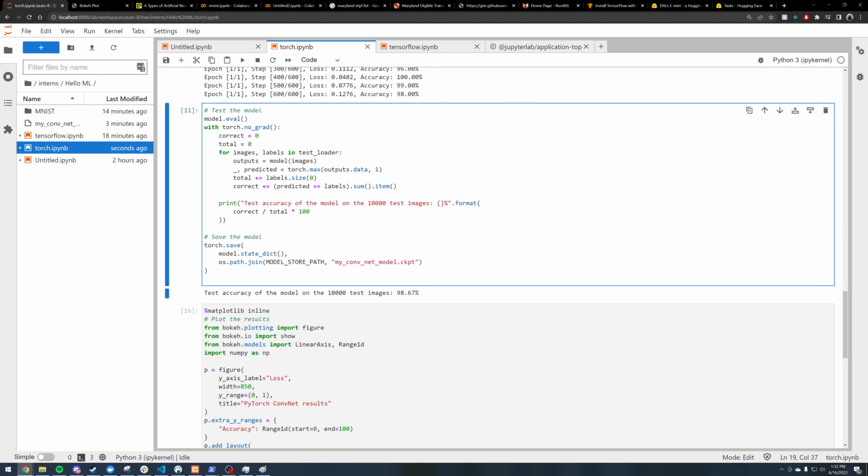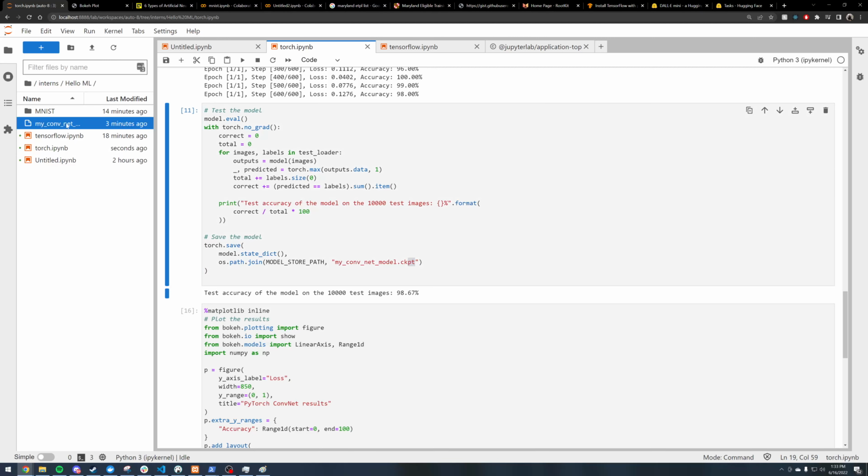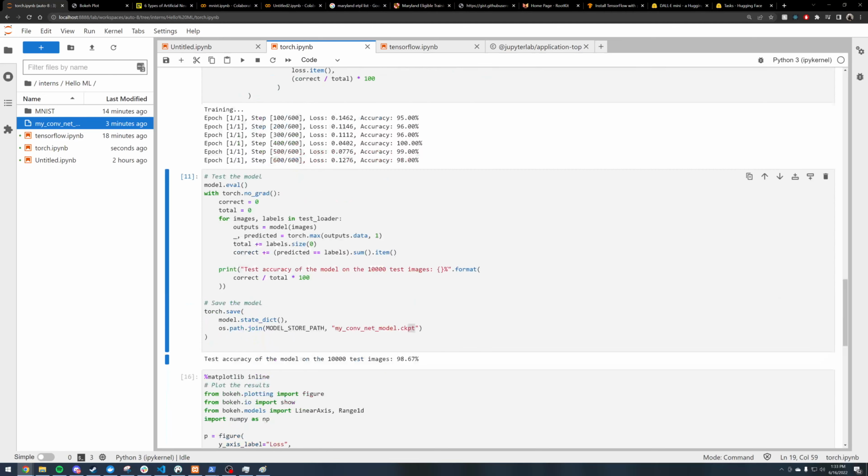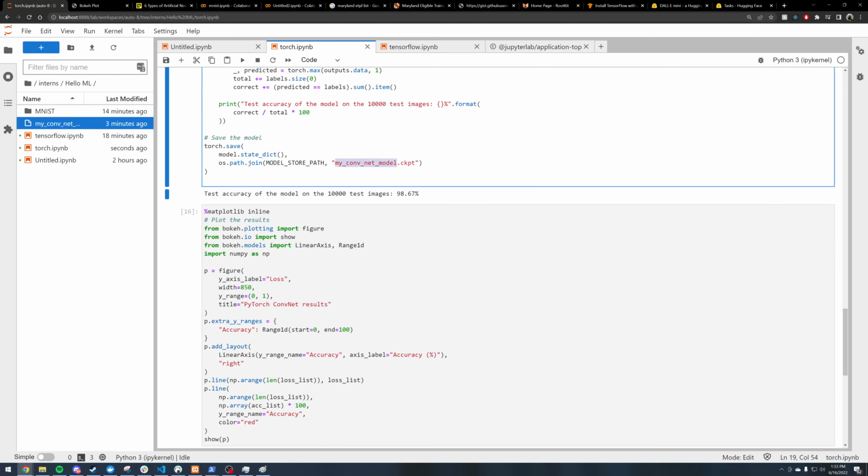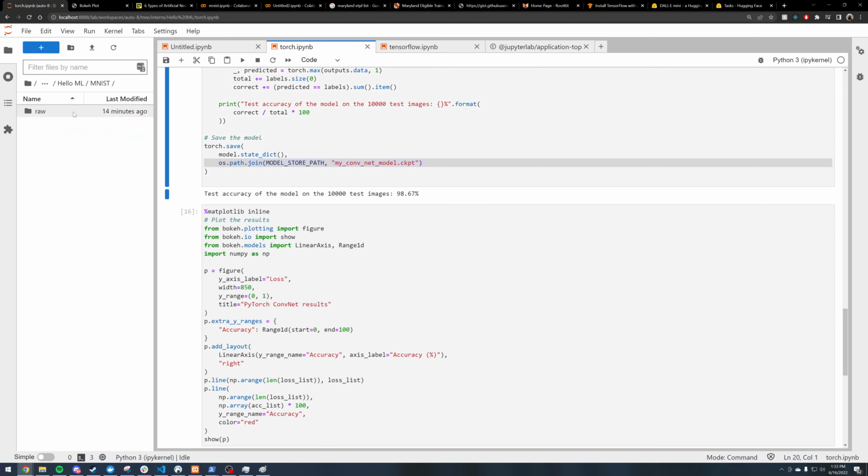And we have saved off our model right here. So now our model is in this checkpoint .pt file. So I can now give this to you, and instead of you having to retrain this yourself, you can just take this and load it up, and you can use my model. And right here you can see the MNIST data set we were using.